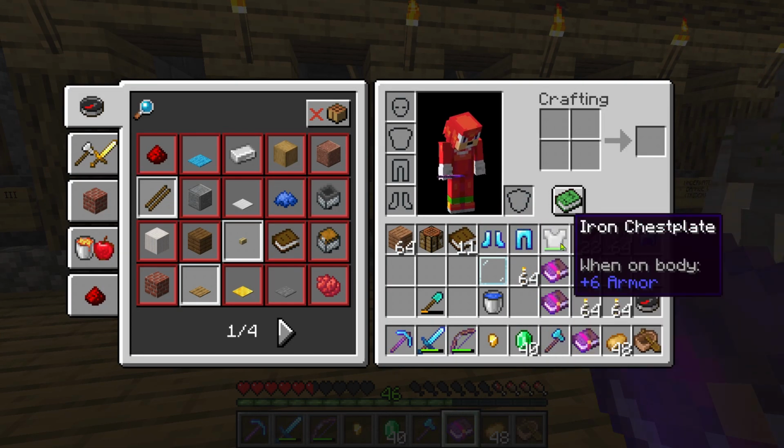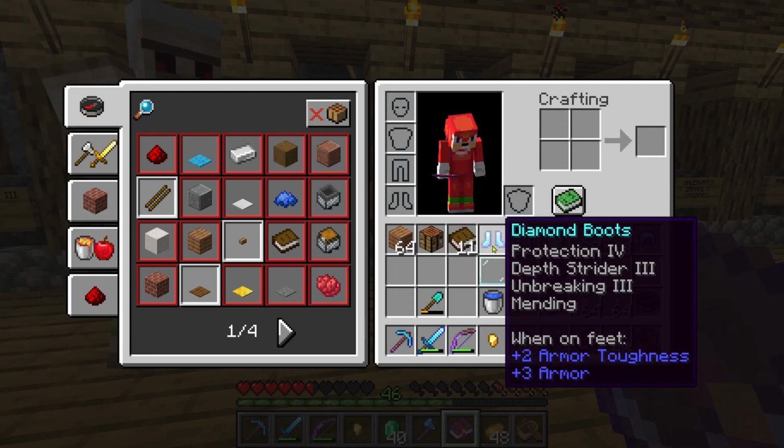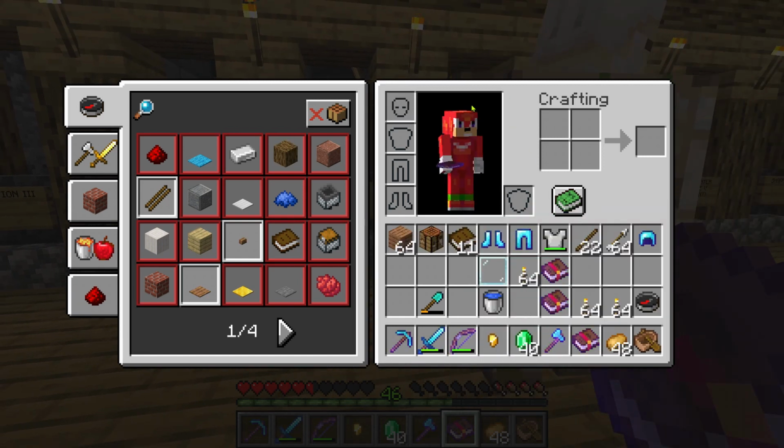I lost my chest plate, but pretty much like max armor for the most part, and I have some enchantments that I'm going to slap on this, and then I'm going to off myself, and we're going to kind of go through it.